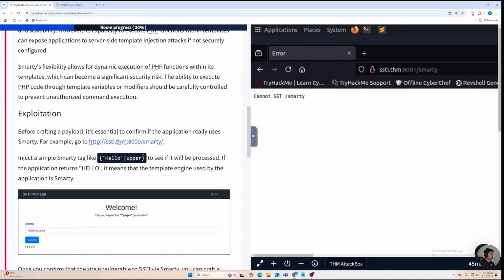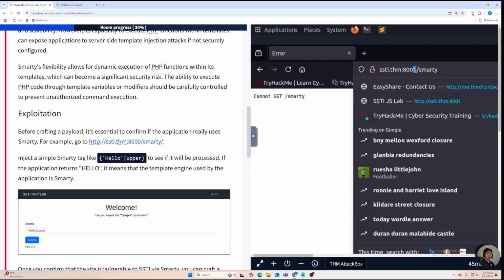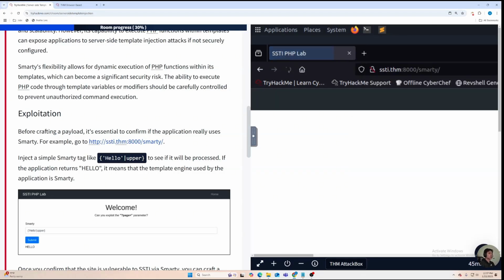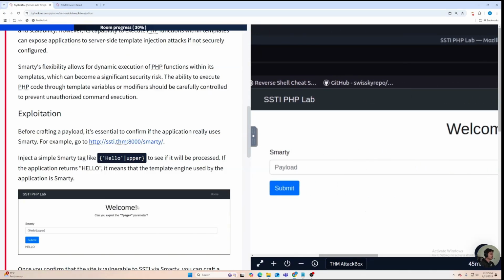Inject a simple payload, hello, to see if it would be processed. It's on 8000. If the application returns hello, it means the template engine used by the application is Smarty.